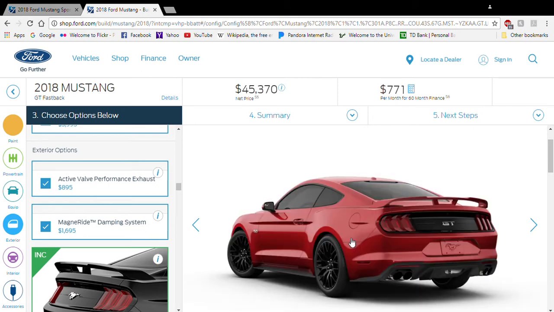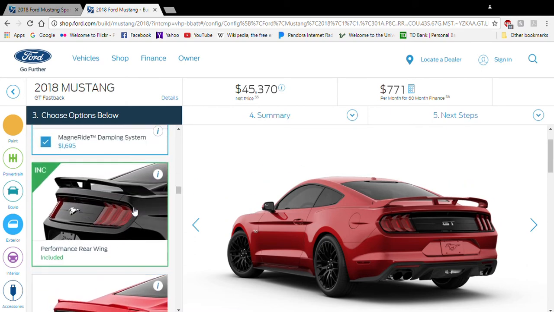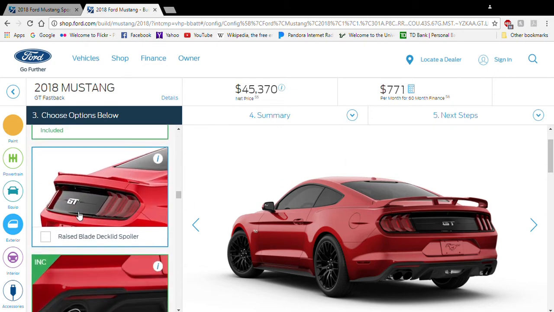ahead and put it. I'm going to flip the car around to the rear where you will notice on this car, now base and premium both get the same diffuser, and regardless of what exhaust you pick, you do get quad tips on the GT. Figured I'd point that out. Now, the performance package comes with the performance rear wing as opposed to the blade style that you get normally.